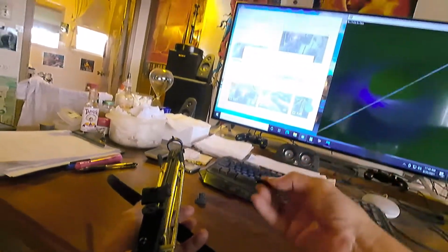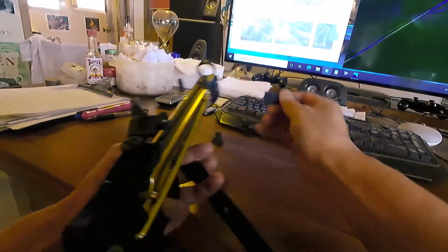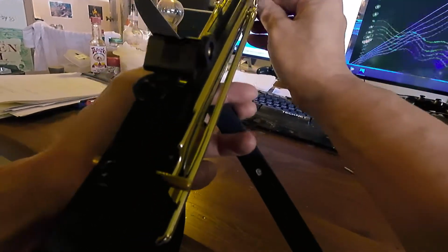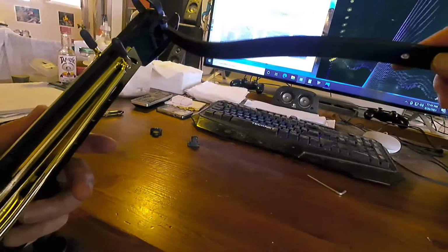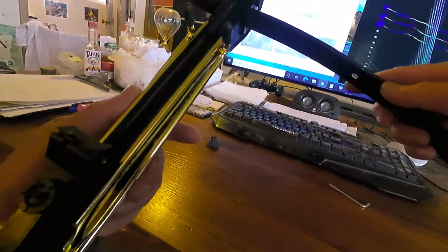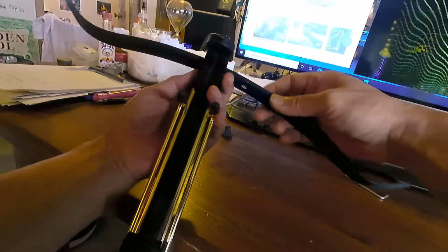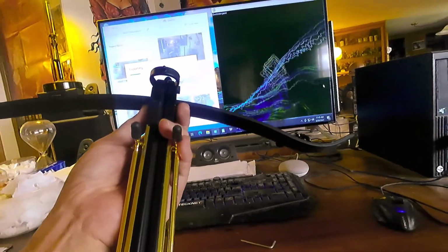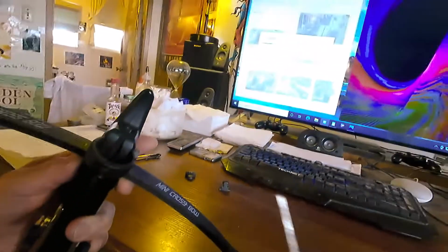First put your rubber buffer in. If you get a metal one, make sure you don't use the metal one. It's going to eventually pop out. So we got the rubber piece in, and we're going to slide in the bow the correct way. Alright. See that? That is the correct way. See how it looks in the front? It's aligned. Now we take our tool.